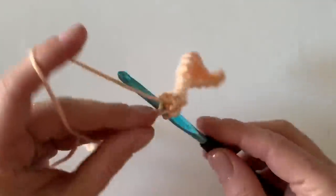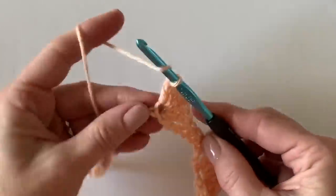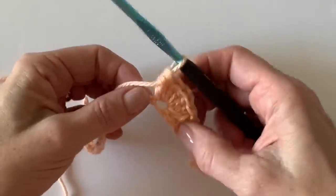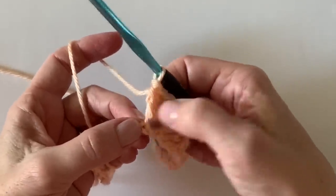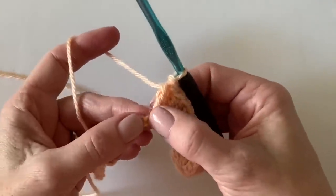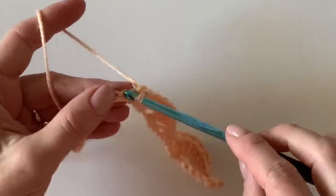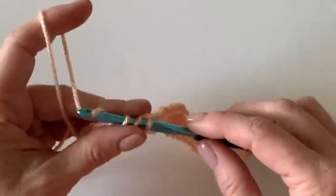We're going to skip the next three and work seven double crochets into that fourth chain, then repeat. Don't worry about the chain getting huge — we'll work out the tension and it'll be okay. When you get all of those stitches into that space, it's easy to miss the next chain because it pulls tight, so adjust and make sure you're counting correctly. You're also free to use whatever yarn you'd like; just use the hook recommended for that yarn.